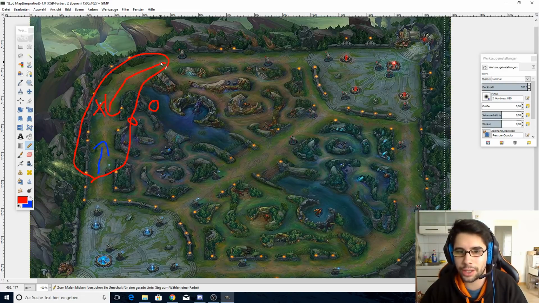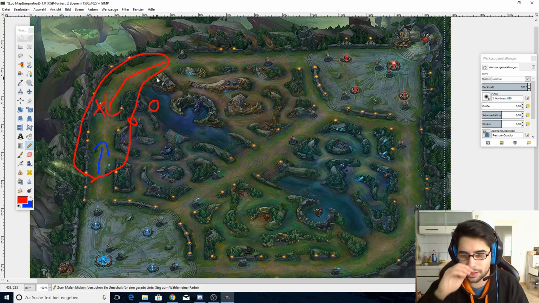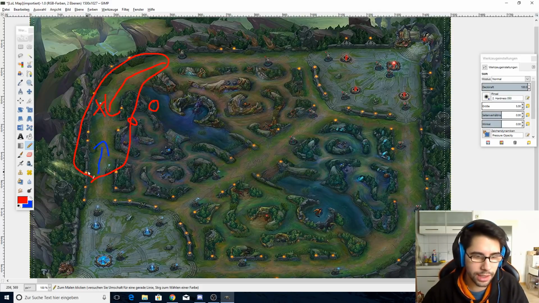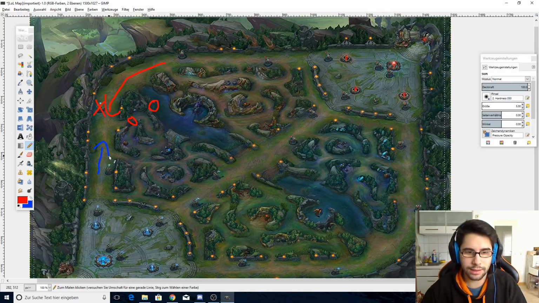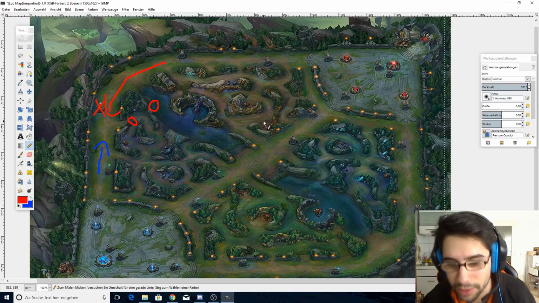Unless you play a really good split push champ. But as a Sion here in our example, it was definitely not worth it, because he couldn't take down the turret and he pretty much isolated the lead he had in the lane, just to the lane. He didn't compete with the rest of his team. He didn't share the gold advantage. That's what I wanted to say.